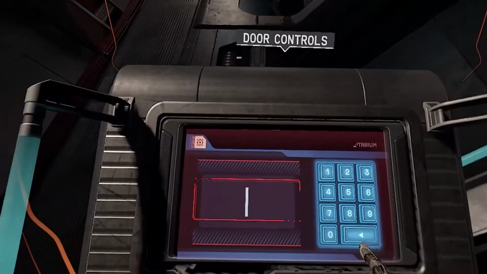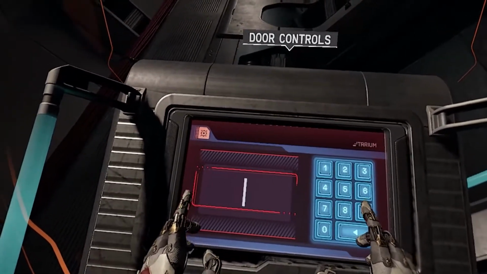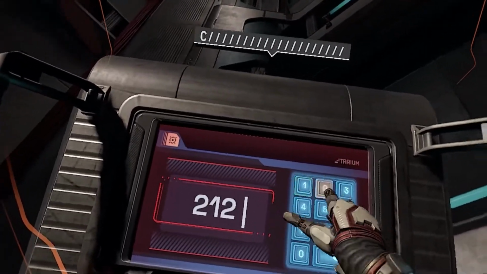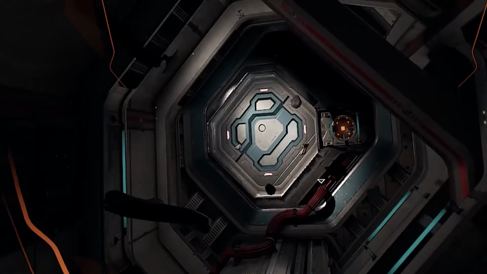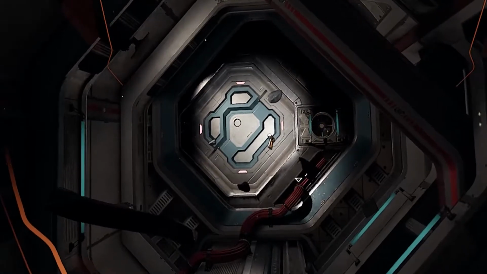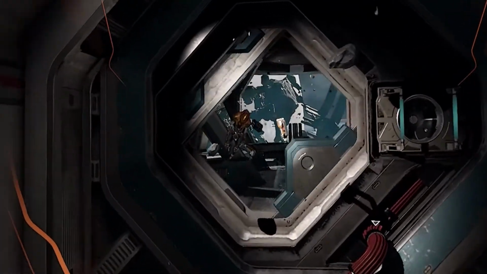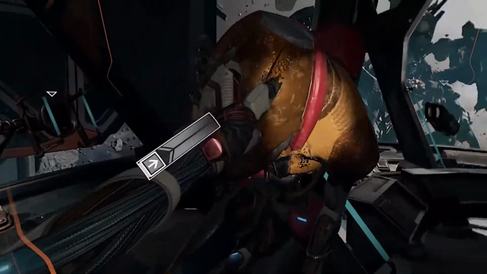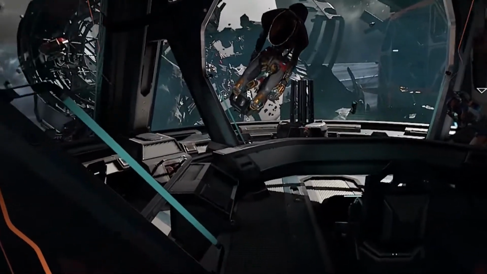A bypass for the door controls, locked behind a keypad. It was the only way I could gain access. The code is 2126. I've gained access to the bridge. I assume you have some type of plan. Apollo's AI core would be an appropriate place to start. It was vital to his operation here.